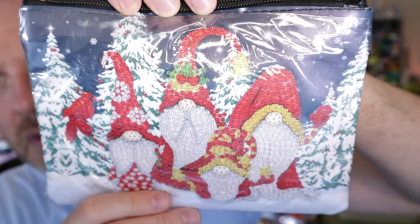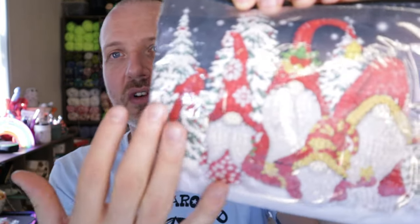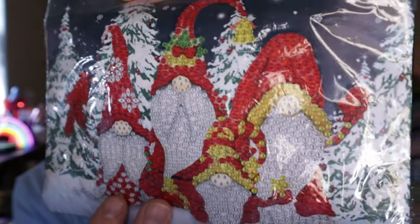What's next? Next one here. I thought this was a fun little bag. So let's look at this one. This is a little zipper pouch. And it's got a fun little gnome family on the front. This is $7.35. They've got different styles you can choose from. If you click on the link, you can see the other styles. But I went with this gnome family. So this one, they call this a partial drill. So you're not going to do the entire front. You just do pretty much the little gnome characters and that's it.